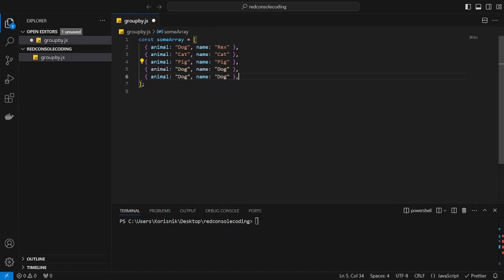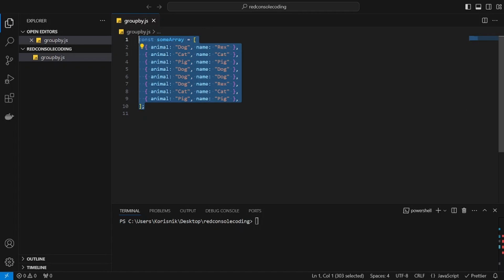Let's do a couple more. One more, dog, cat, pig, like this, cat, pig. And now we have some objects.